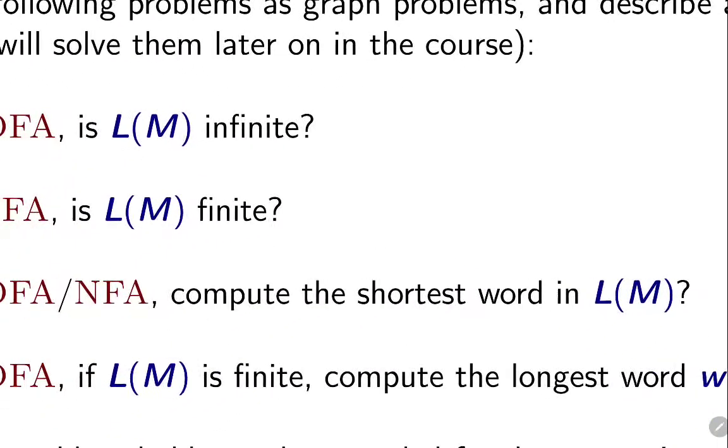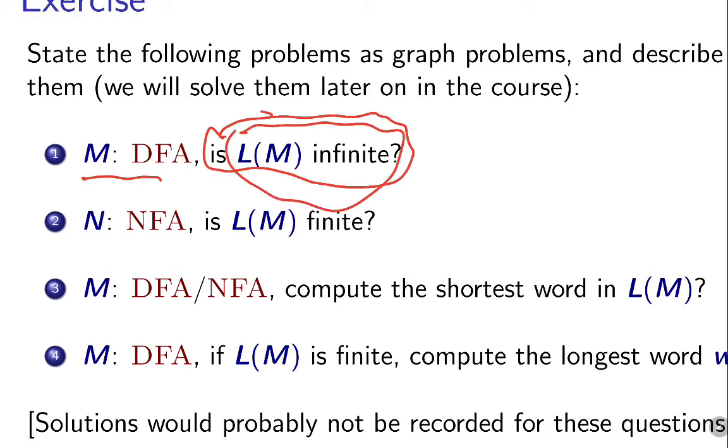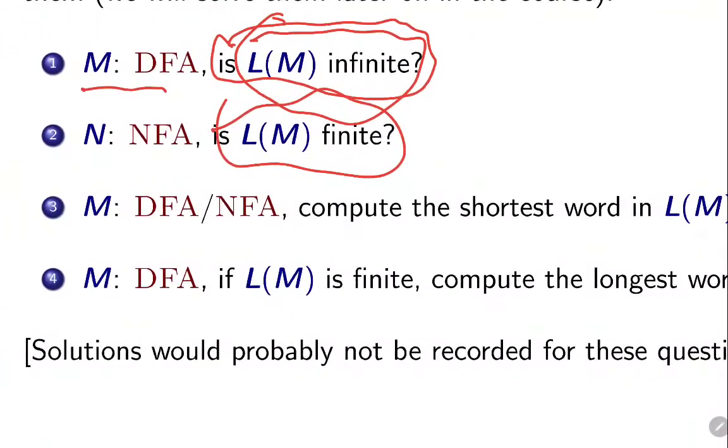So let's see about the problem. I give you a DFA, is the language infinite, right? So first, if it's non-empty, it's easy, right? Is there a reachable path from the source to the destination? This would be a more interesting question. This is asking whether there is an infinite number of distinct paths, or walks, that start from the source and arrive at the destination. Is the language finite? Also an interesting question.